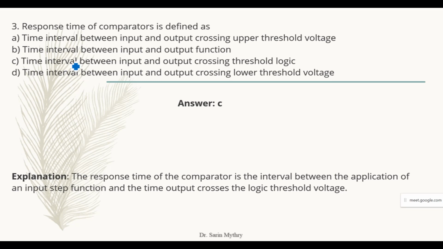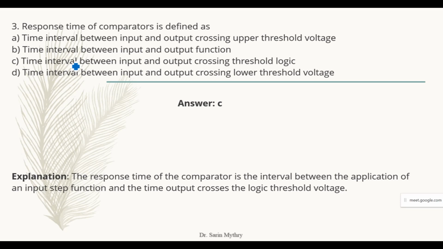We are covering two questions. The first one is regarding the response time of a comparator. Response time of a comparator means what? It is the time interval between input and output crossing threshold logic. Whenever you give a step function, it's the time between the application of that step function and the time the output crosses the logic threshold voltage. That is the response time of a comparator.